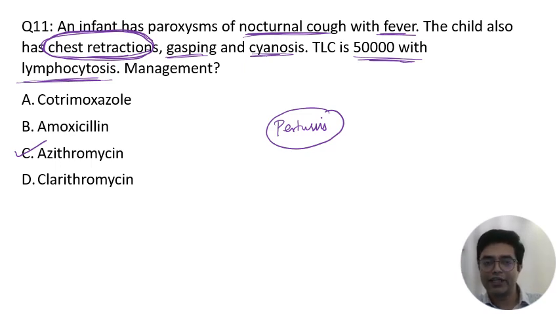So pertussis patient, I've managed a pertussis patient in my residency, and we were quite perplexed to see that the patient has no appetite, though all these other features are present. So if you see a patient like this, it was a tougher question, I agree, but the likely diagnosis is pertussis. They have given a lot of clues. Everything is pointing towards pertussis in this patient, and for that the drug of choice is azithromycin, right?